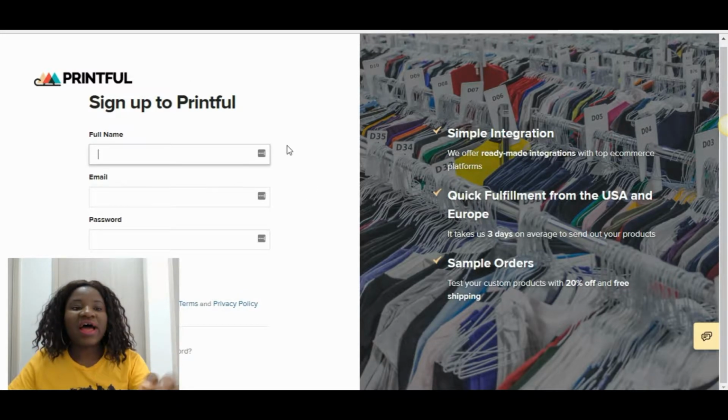And you can actually have multiple Printful accounts. Like I said, I have two Printful accounts that I use, and I sync them to different stores, right? Once you set up, the next time you come on Printful, all you have to do is just sign in. So now I'm going to sign into my account, and I'm going to show you how to sync your Printful account to your Etsy store.